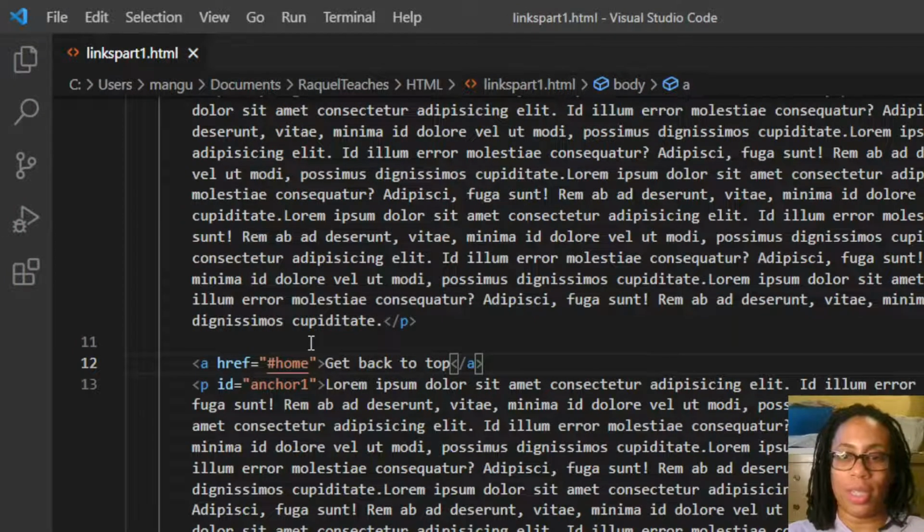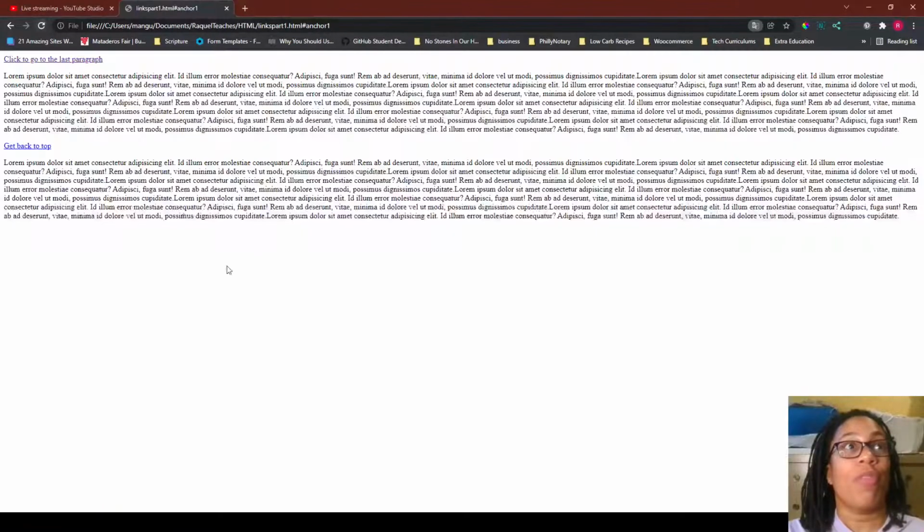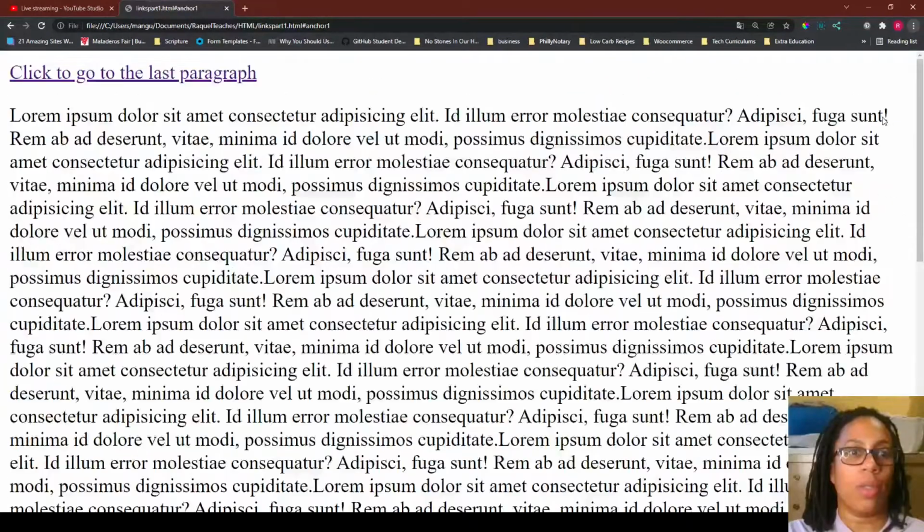And now what we should see when this is refreshed is that this web page will have two anchor links on there. It will have one link at the top of the page that lets us go to the last paragraph. And then that last paragraph will have one that lets us get back to the home page. So let's see how that looks. And again, keep in mind that since you haven't learned CSS yet, this doesn't have any CSS. This is just strictly ugly because it's not styled, but it works though. So let's go ahead and refresh the page. Let me zoom in here. All right. And let me take off that zoom so you can see everything.